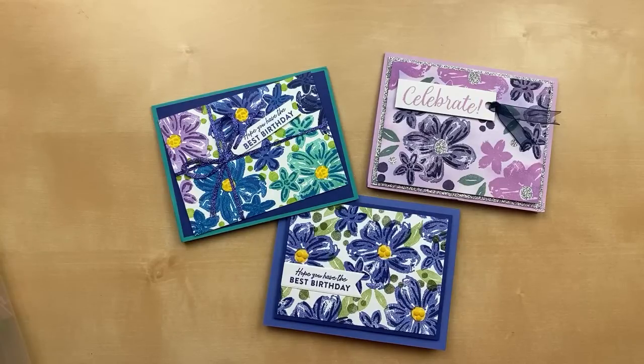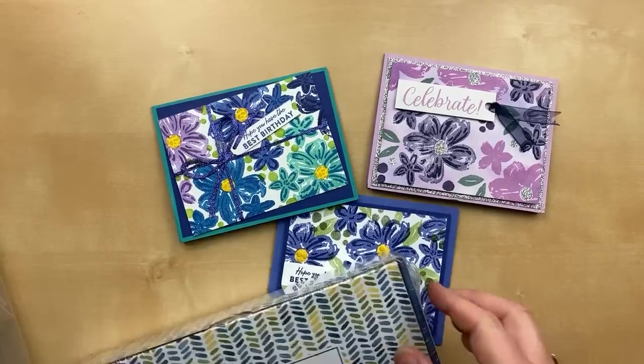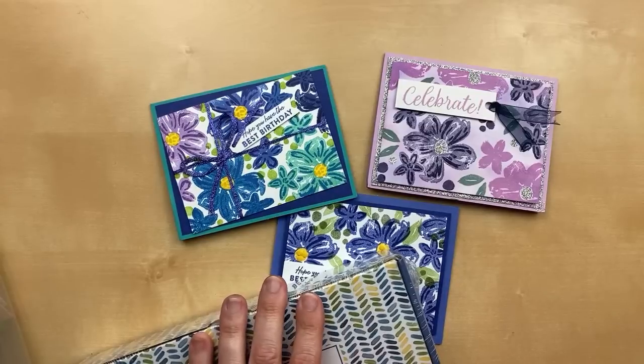Okay. So all of these cards use the same bonus stamp set from the Paper Pumpkin Kit. I think it was the Beyond the Horizons kit that this one came in. The Beyond the Horizons kit was in the Paper Pumpkin Past Kits and Refill section in the online store and included the bonus stamp set. Let me see. I have one of those Paper Pumpkin kits, and so I'm just going to double check that this is the right one.